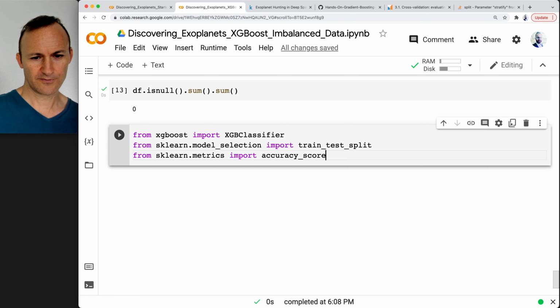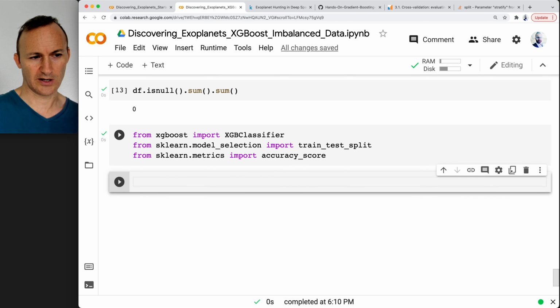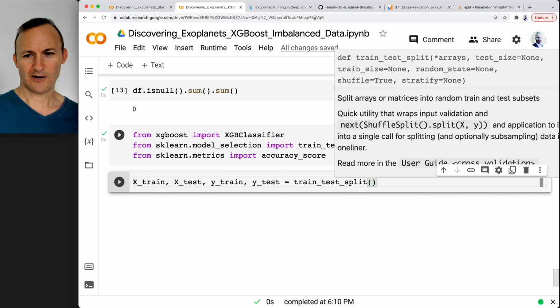All right, so go ahead and run it, and now let's go ahead and split the data. So X_train, X_test, y_train, y_test equals train_test_split. Now, I realize, okay, so look up here. Do you see where it says stratify equals None?